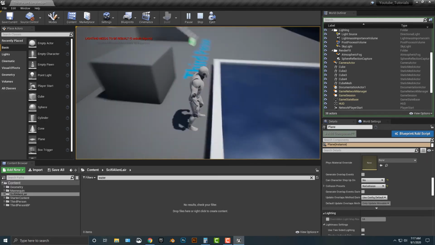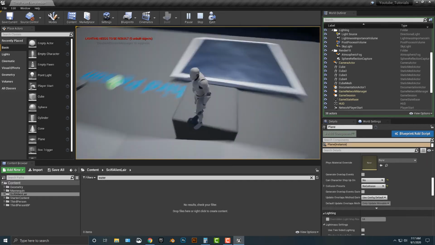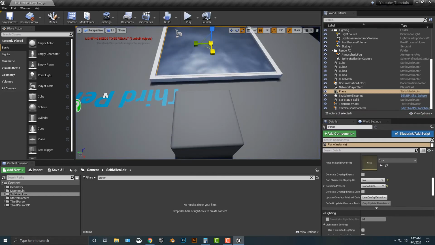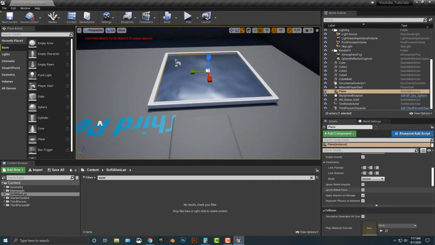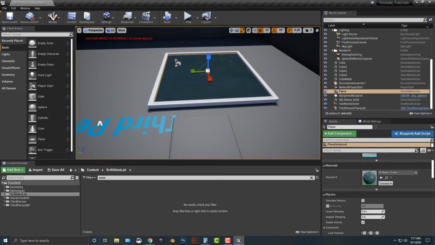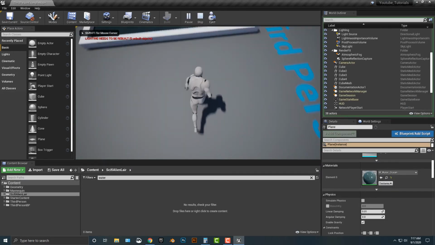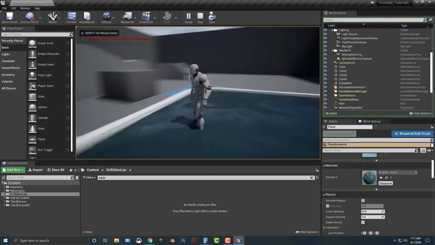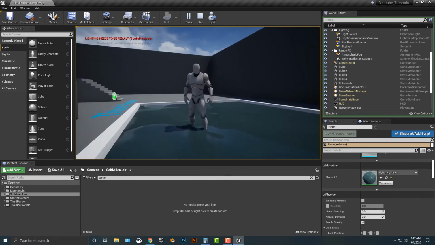So as you can see here, I'm just going to jump up here. If you look at this, we have the water. Let me go back up here, and then let's type in water again. We also have the water ocean, so you can definitely take a look at what works there. Now, as you can see, this actually looks pretty good.